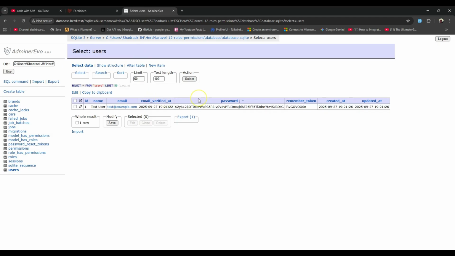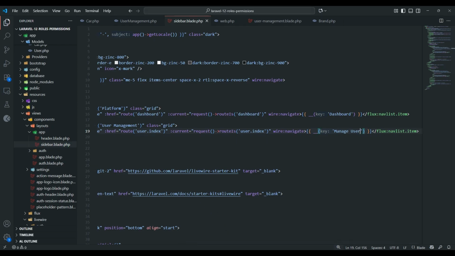So what we can do is create just a simple database seeder that we can use to populate those permissions for this particular user, and after having that, this user will automatically be able to access this page. Then we can use this user as admin, and the user can authorize other users, let's say to assign them some roles and permissions and something like that. So for now, let's focus on creating that database seeder.